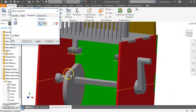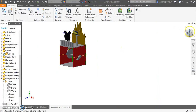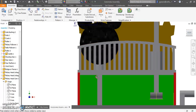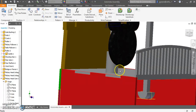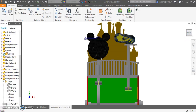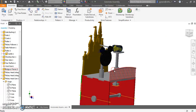Next, constrain, transition, this face, and my roller. I'll apply there. And now, this is where we might have to come back and edit our follower length. Let's just see how this goes. So, at its lowest point, I'm okay with that. I can make the follower just a bit shorter here to change that if I really, really wanted to. And all the way up at its top piece, I'm pretty okay with that. Again, I can make that follower just a bit shorter, and let's see what happens when that does happen.